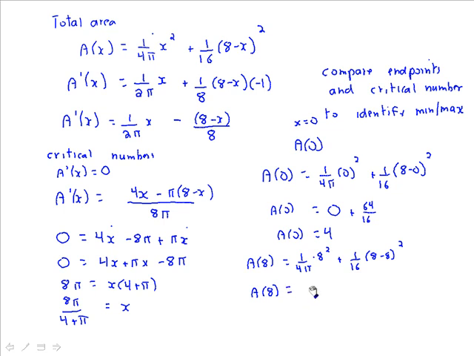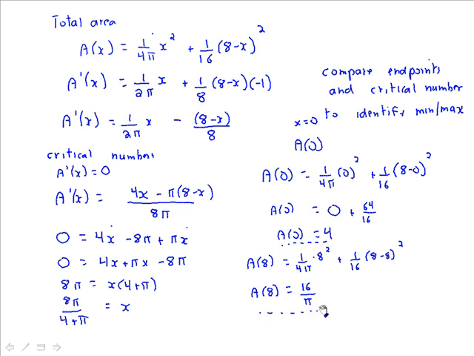And so in this case, it's the square that disappears. Now, 8 squared is 64. 64 divided by 4 is 16. So check these numbers out, and then pi on the bottom, but that's what we're going to get. So A at 0 is 4. A at 8 is 16 over pi.